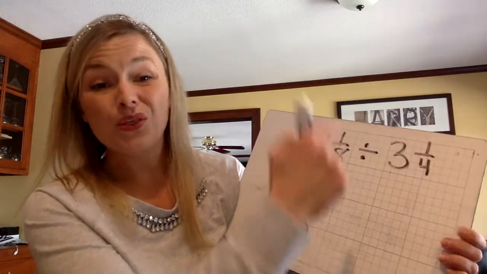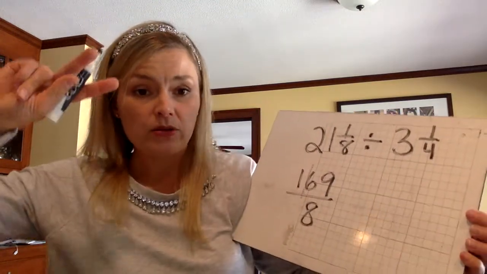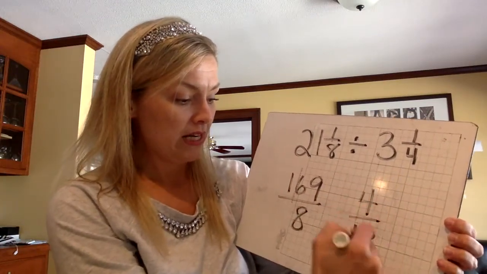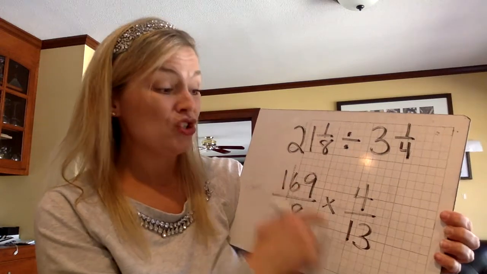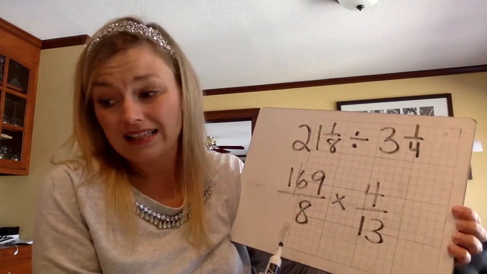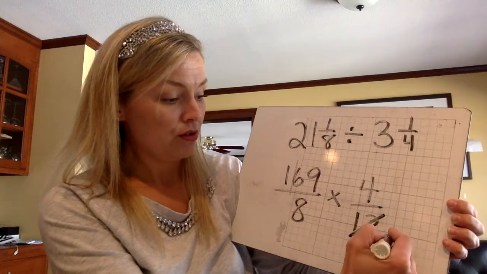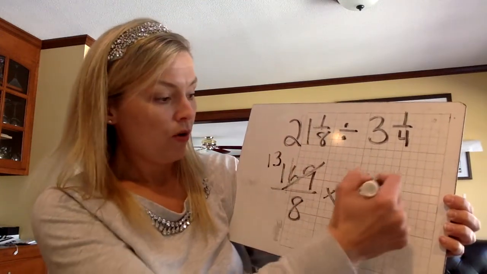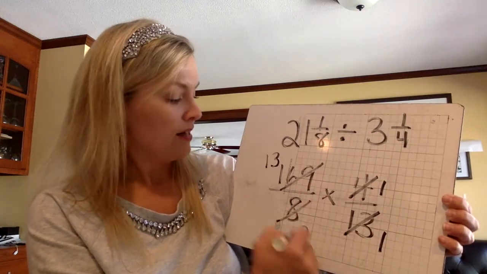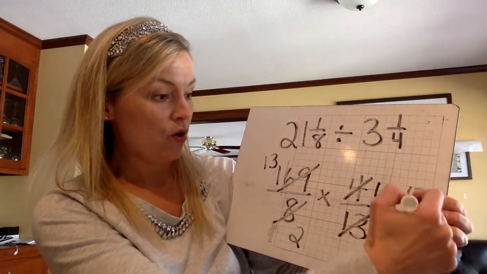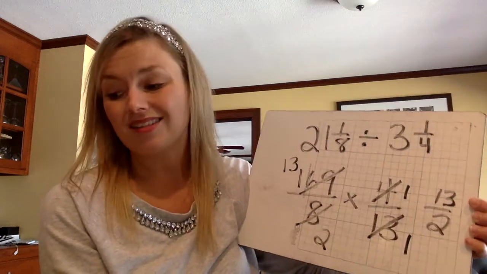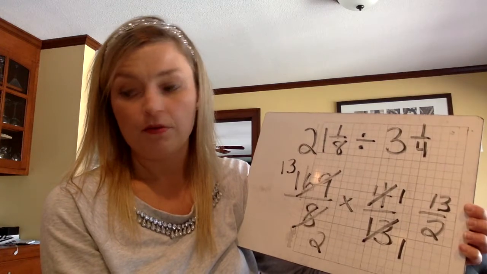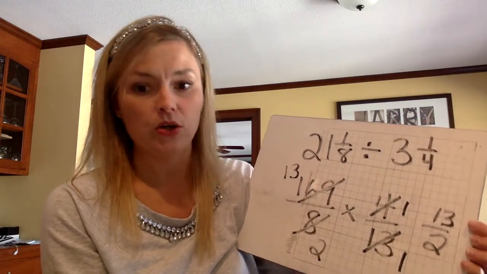This one would give you 13 over 4, but you're actually going to have to use the reciprocal, so we'd have 4 over 13. Thank goodness these do cross-reduce. You might not have realized that, but they do. 13 goes into 13 once, 13 goes into 169 13 times. 4 goes in once, 4 goes in twice. What I end up with is 13 over 2, which is 16 and 1/2 yards. That's the missing dimension. Remember, you can always rewind, you can always pause. I know I'm going kind of fast.